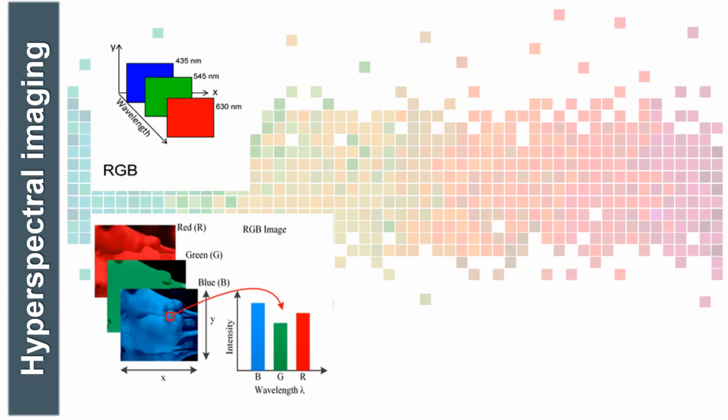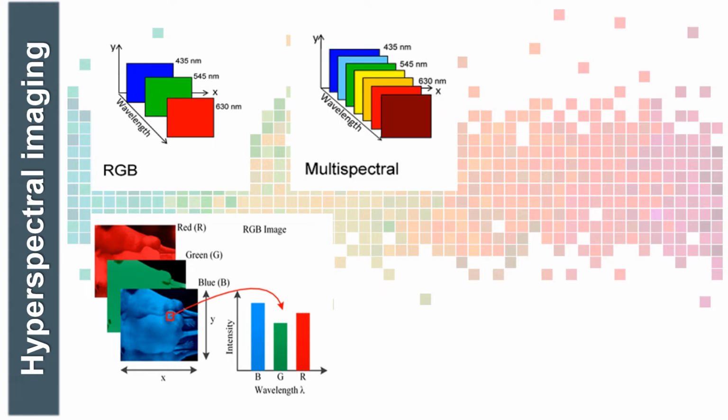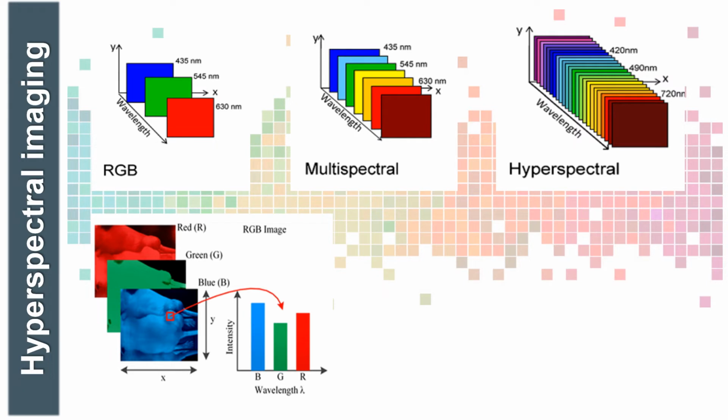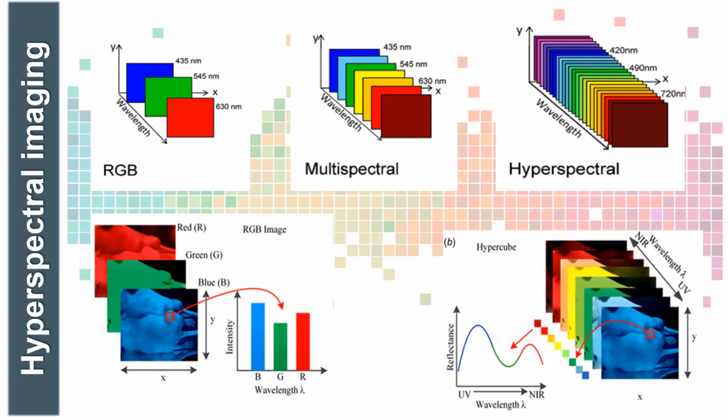Every image consists of pixels, and in a normal color image, the absorption at 3 wave bands associated with red, green and blue is measured for every pixel. When using a multispectral camera, the absorbance at a smaller number of wave bands can be determined. In hyperspectral imaging, the absorbance over a range of wave bands is recorded for every pixel in the image.